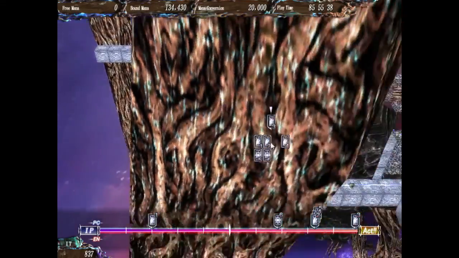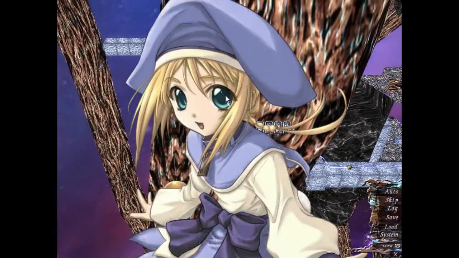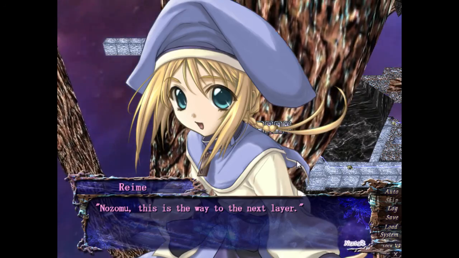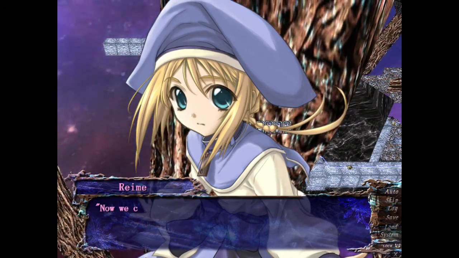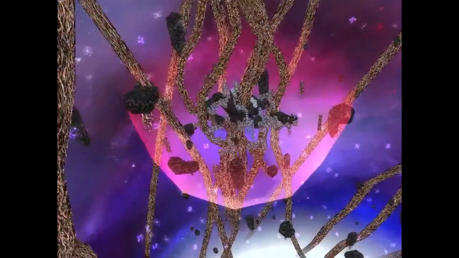Let's go ahead and move here, see if we teleport. Pretty sure we're going to instantly teleport. Memory corridor has been reached. So it is. Does it teleport us instantly? It looks like it does.